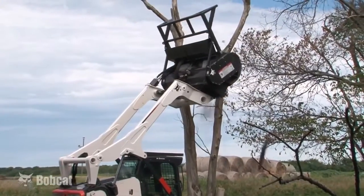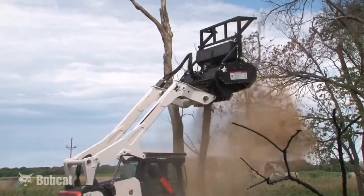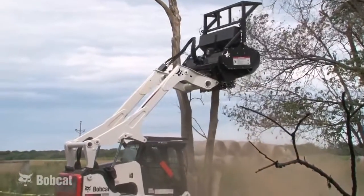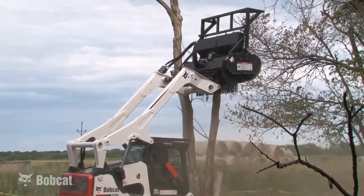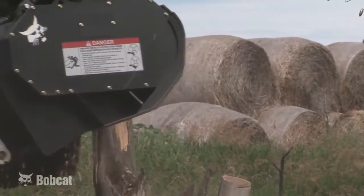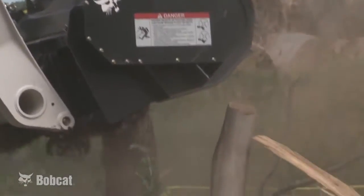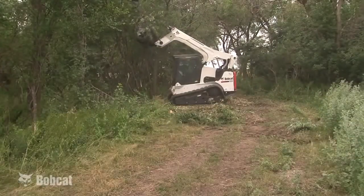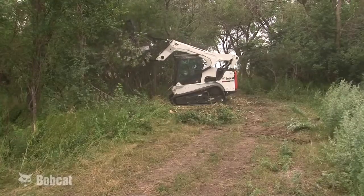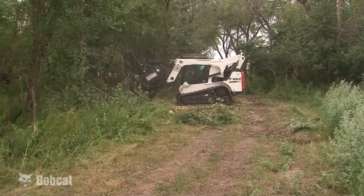The spacing between the teeth is great enough to allow for a long cut that provides fast knockdown of trees. Other brands of forestry cutters are designed to make smaller particles with the initial cut. While this lessens the need to mulch on the ground, it also significantly slows down the process of taking the tree down initially, lengthening the time on site for those that only need to knock down large trees.